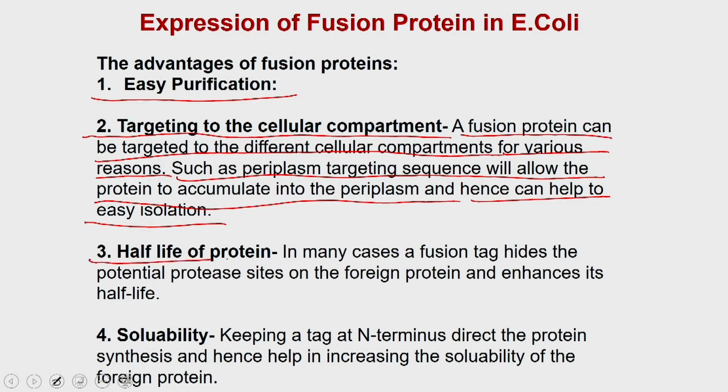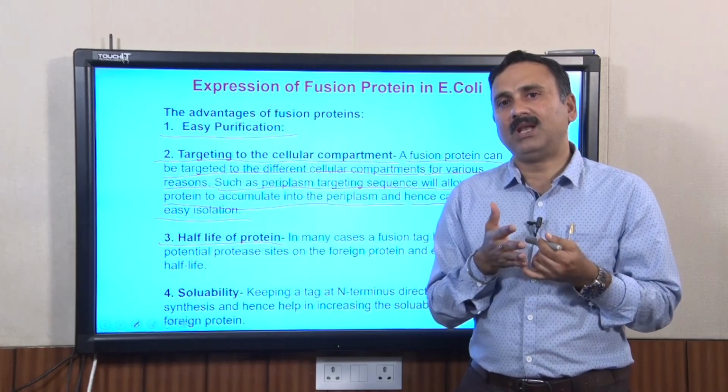Number 3, some of the proteins have a very short half life, and as you know, the half life of a protein is always decided by the amino acids present at the N terminus of the protein. Some proteins have an N terminus region that is very prone to proteolytic cleavage. In some cases the proteins have their own intrinsic protease activity, and as a result they cleave themselves as soon as they are synthesized. These are problematic because they do not allow you to overexpress the protein in full length.